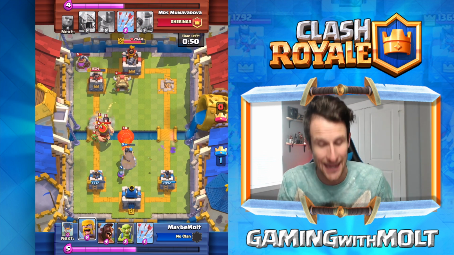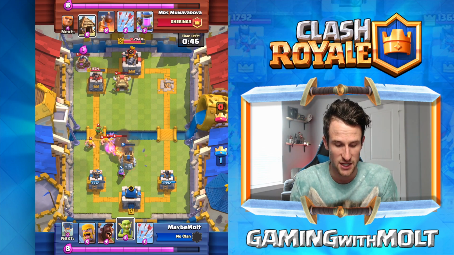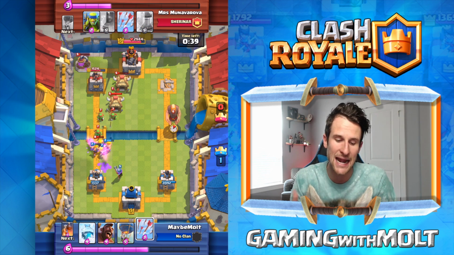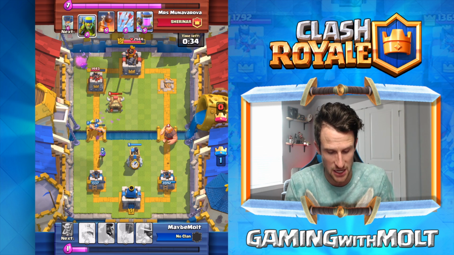Musketeer is great against balloons, guys. If you need a good balloon counter, bust out the Musketeer. She's a boss. So we've got to try and distract everything that's going on over here. He kind of has a spawner deck, but it's a different form of one. We're going to arrow right there, take out all those spear goblins and one of those huts.